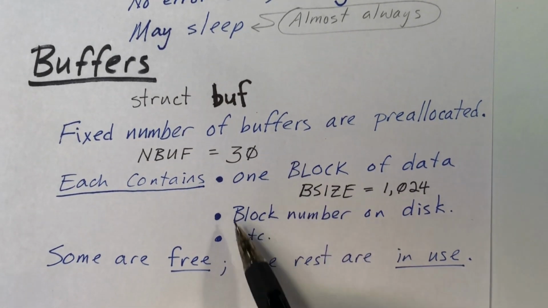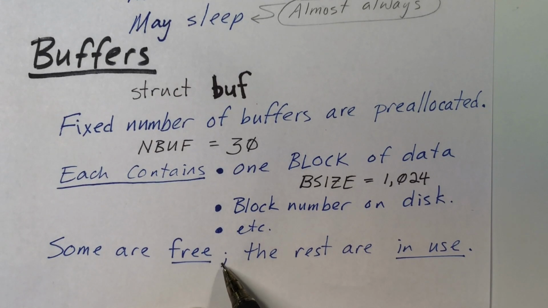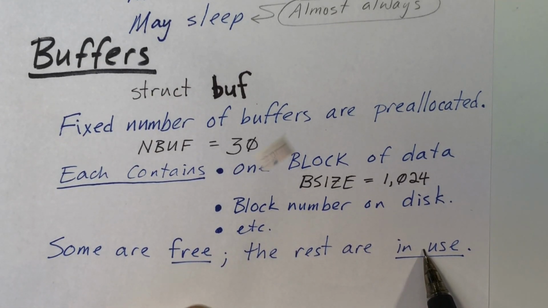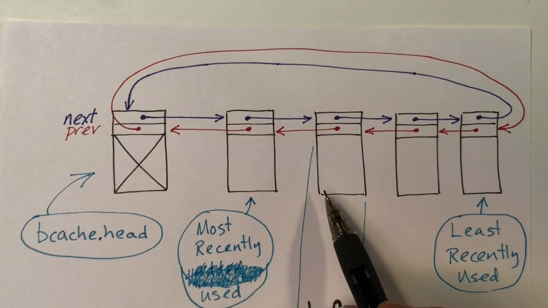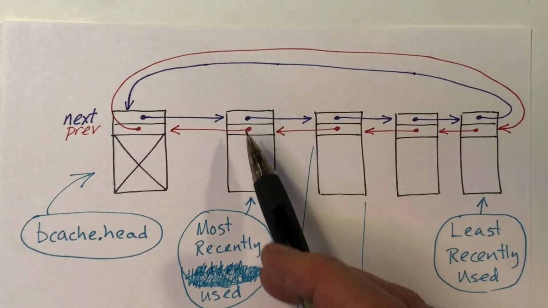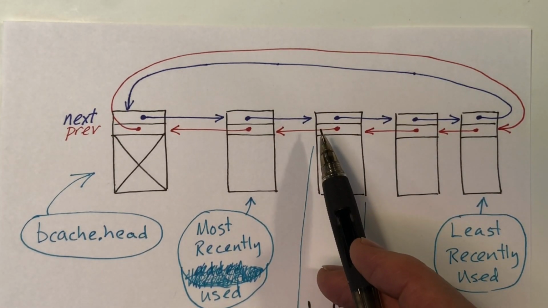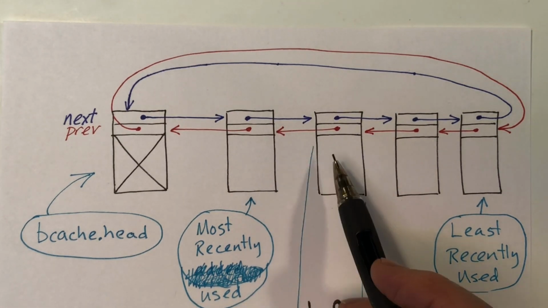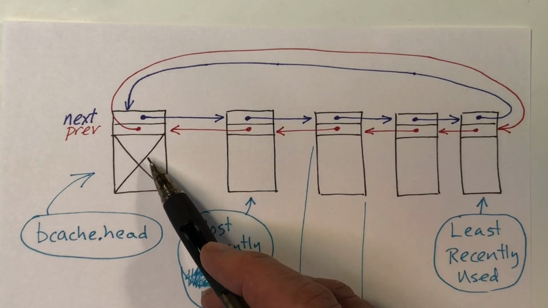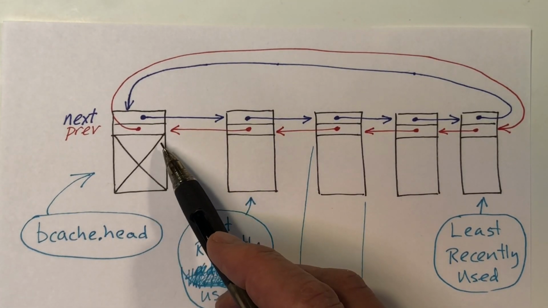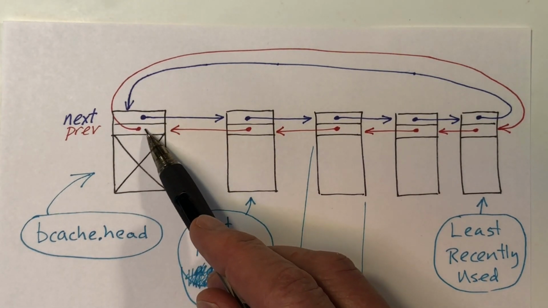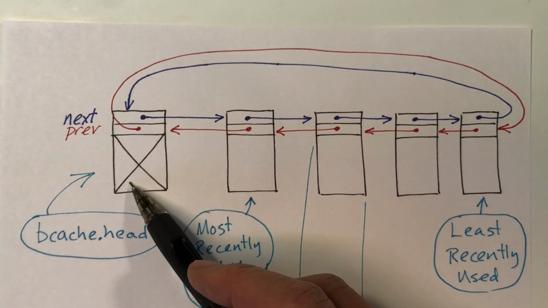The buffers can either be free or in use. So we have a free list of buffers, and buffers that are not free are in use. In this diagram, I'm showing how the buffers are organized. They are organized in a circular linked list. Circular linked lists are also called doubly linked lists. So here we have individual buffer structures, and one is special, and that is the head of the list. It will not contain any other data. It's just used for its next and previous pointers. So I've indicated that with an X.